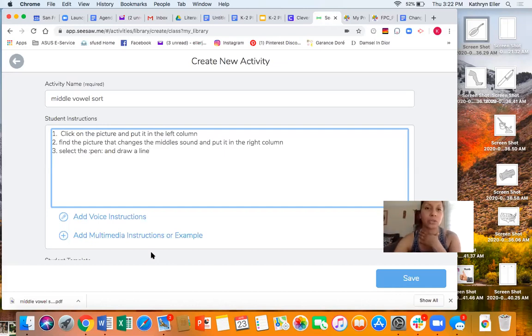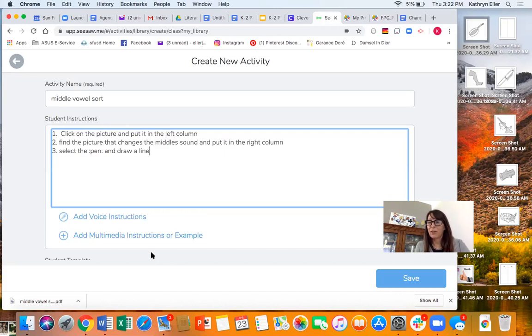That's totally true. I'm wondering, because you can use a sample student on Seesaw, if there's a way to use that as your instructions also. No. Because the student example is just going to show you the completed activity versus the actual doing of the activity.